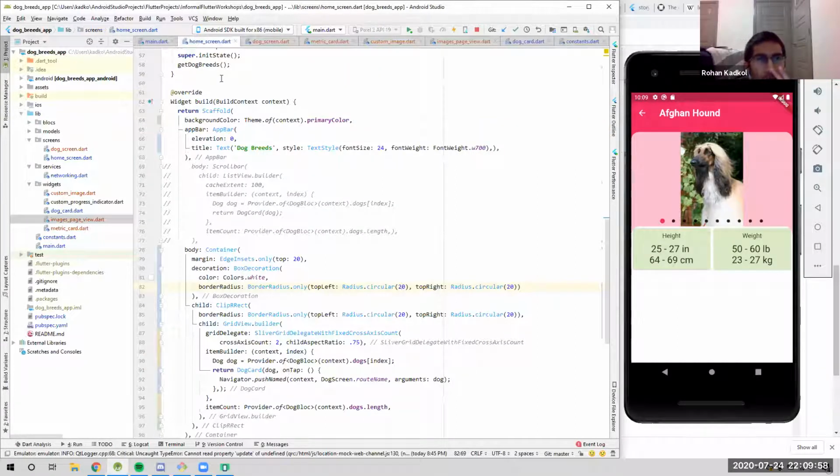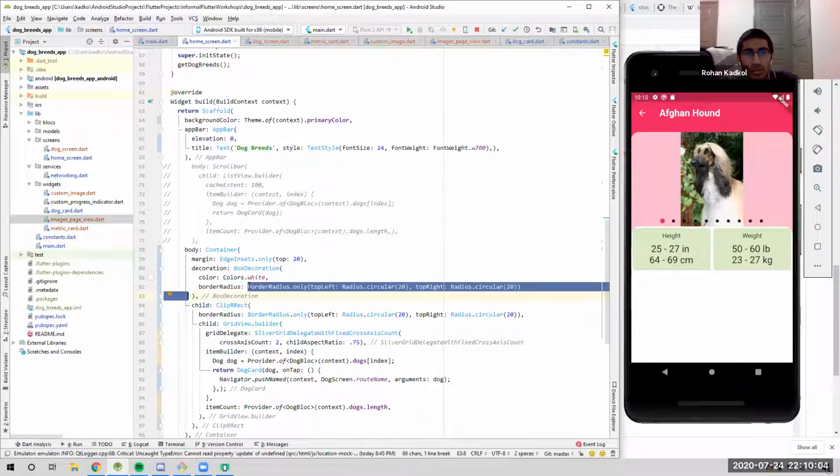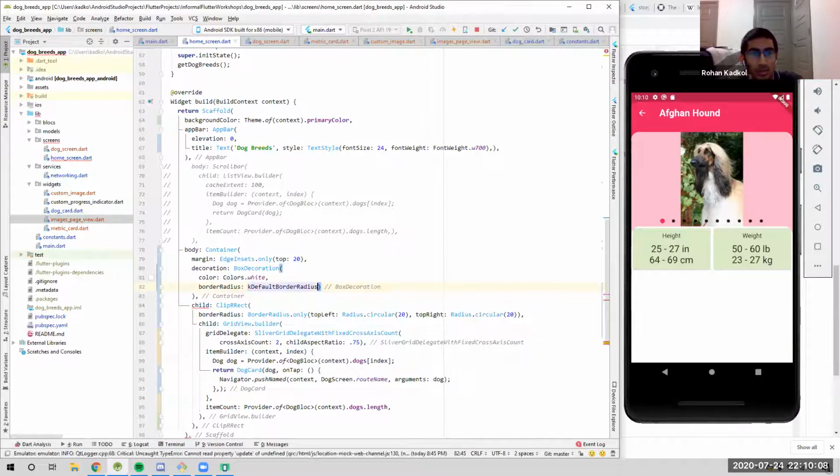Now, whenever you see in a home screen this container border radius, let's add our default. Okay, default border radius. I think I took.